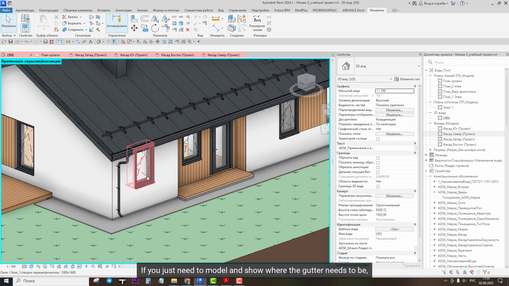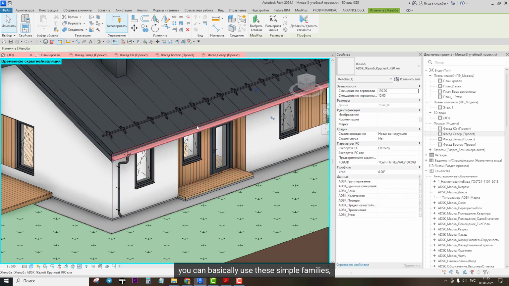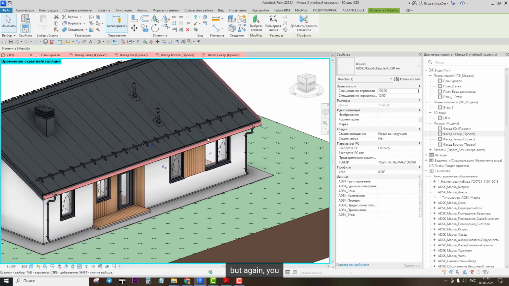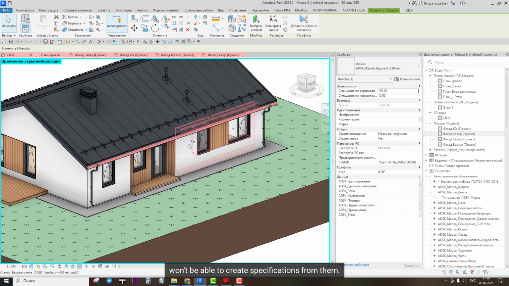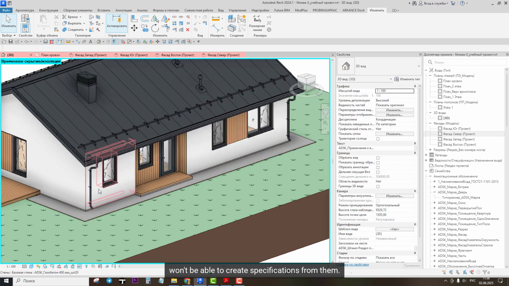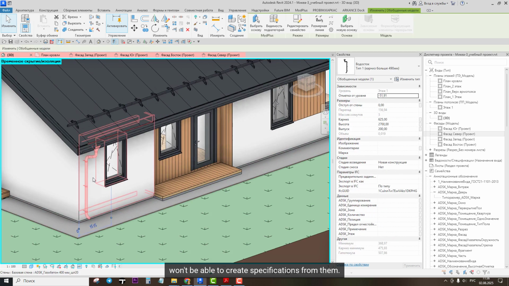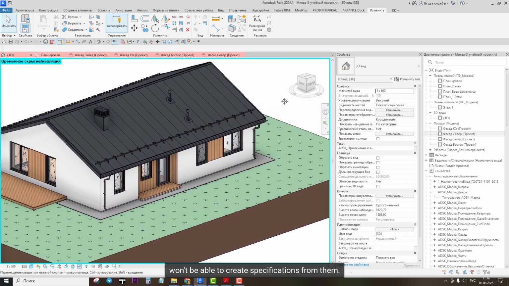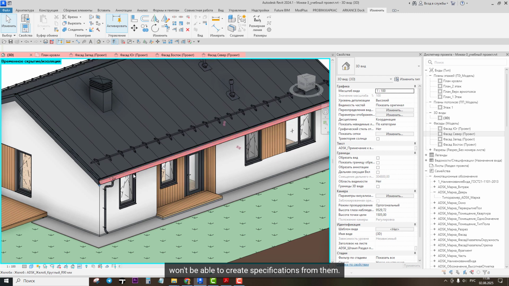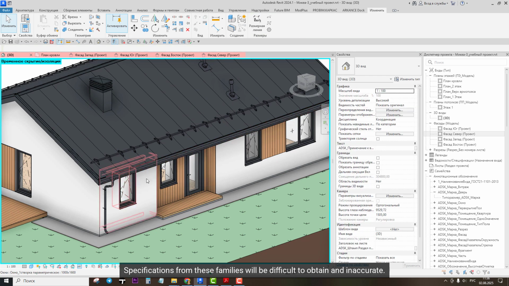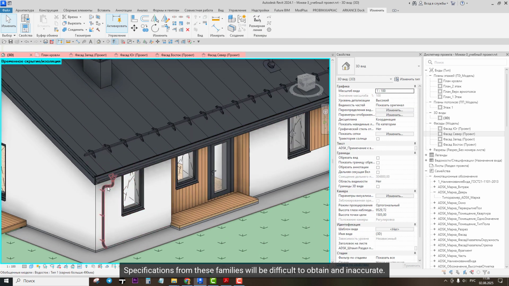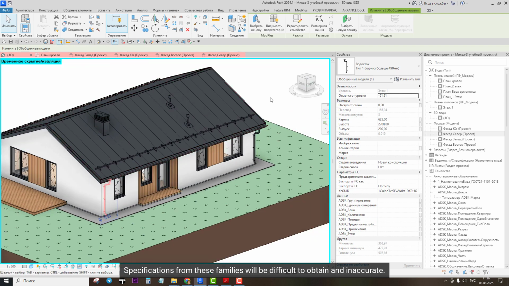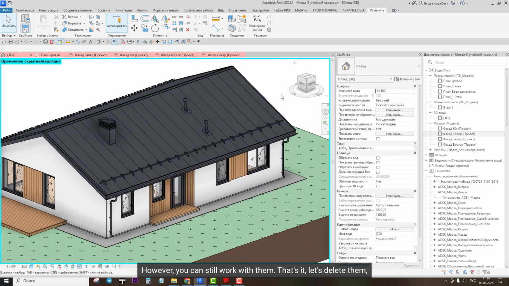If you just need to model and show where the gutter needs to be, you can basically use these simple families. But again, you won't be able to create specifications from them. Specifications from these families will be difficult to obtain and inaccurate. However, you can still work with them.